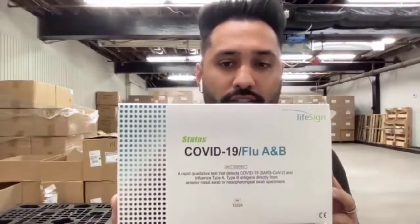Yeah, you actually outlined all the tests that we carry in that aspect. So COVID flu combo, I actually have some products here in front of me. This is a really popular product for pharmacies. It's made by LifeSign. It's CLIA waived, and it comes just like your standard antigen test kit comes. A lot of these CLIA waived rapid products are exactly what you expect them to be. They're a cassette. They follow a similar fashion, just like an at-home COVID test does. You collect a sample via a nasopharyngeal or anterior nasal collection, and you just swab the patient. You can even have the patient swab themselves, and you have a buffer or reagent, and you wait 15 minutes for that solution to move up that cassette, and it gives you a result.